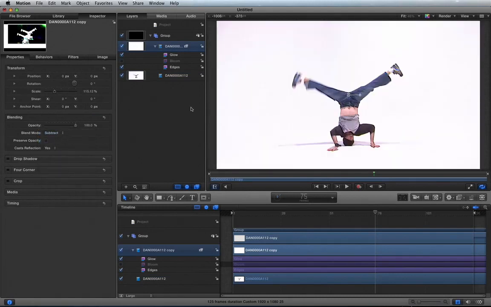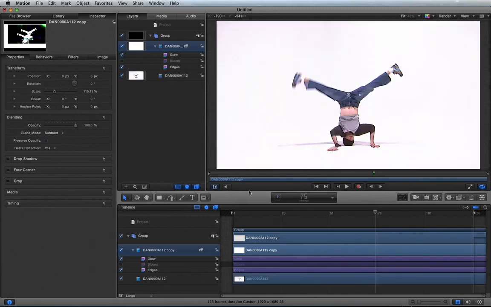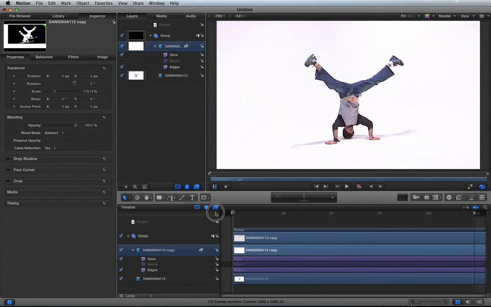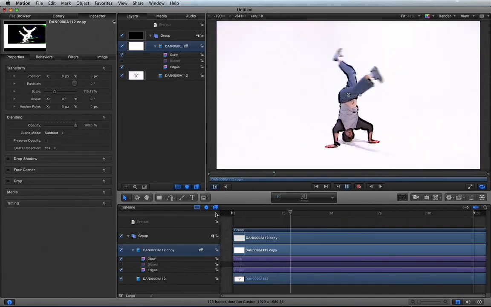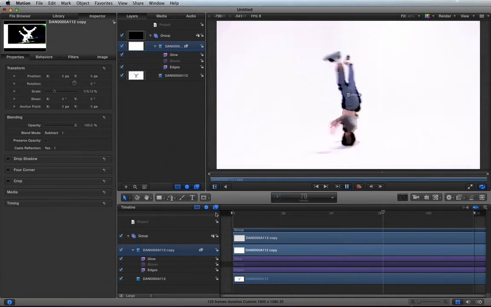So now we have the effect going on, of course, but instead of it being the straight up effect, we're blending it using a blend mode of subtract. And so now, when you look at it, it kind of gives it this interesting cartoon look, and it's definitely stylizing in a way where we're mixing it back in with the original video.